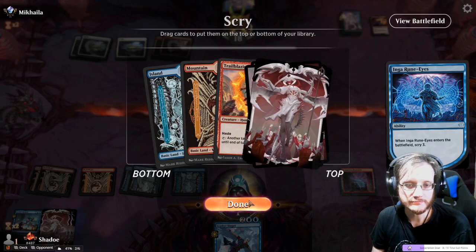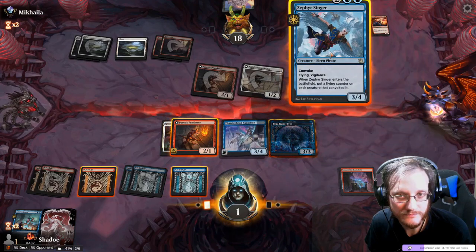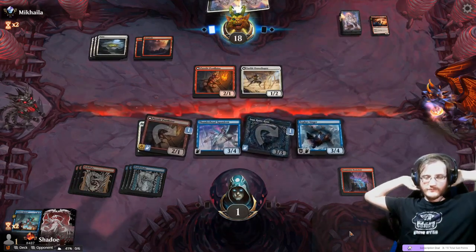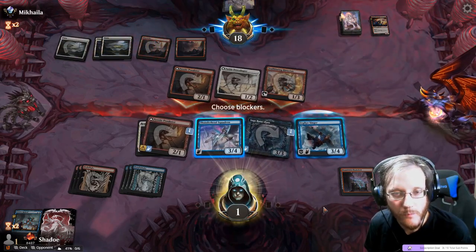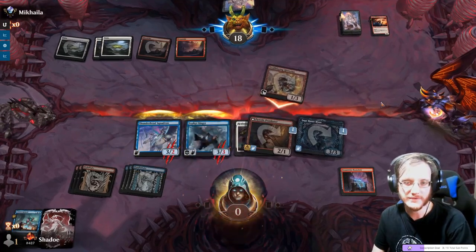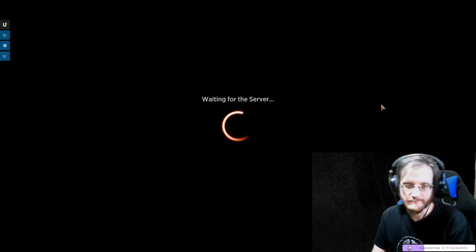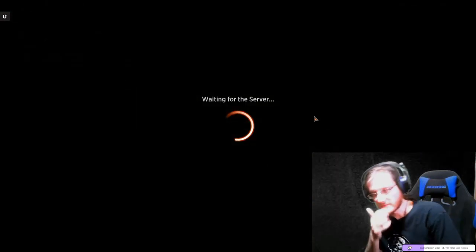And these cards. Oh, bottom. Okay, you have basically anything, I'm dead. Oh, that, including that. Damn it. So close. Damn it. Alright, well, we're at 3 and 3.